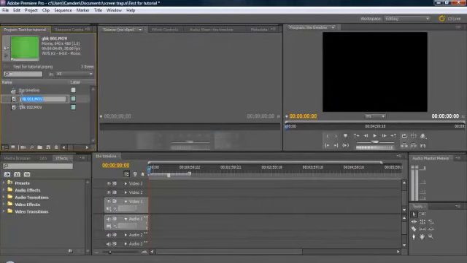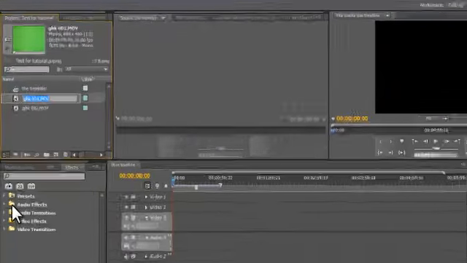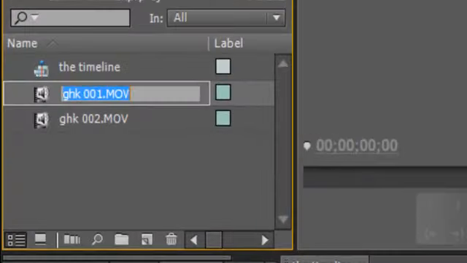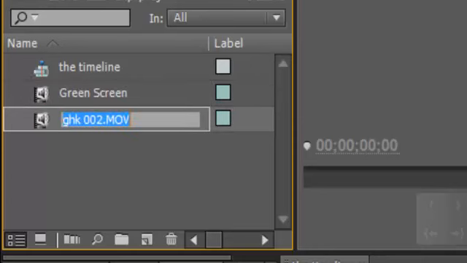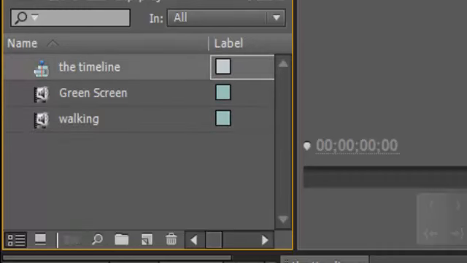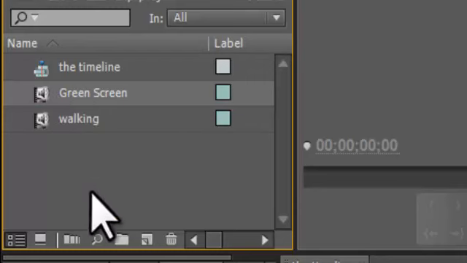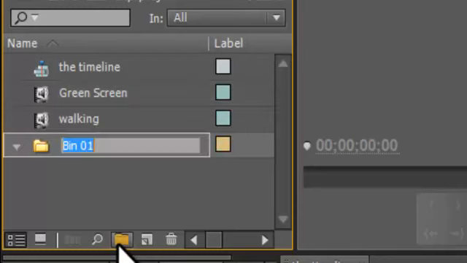So now we can click on them, and then we can rename them. So we'll call this one green screen. Hit enter, and then we'll call this one walking. So then we have these that we can rename. And if we click on this button to make a new bin, we'll name this videos.